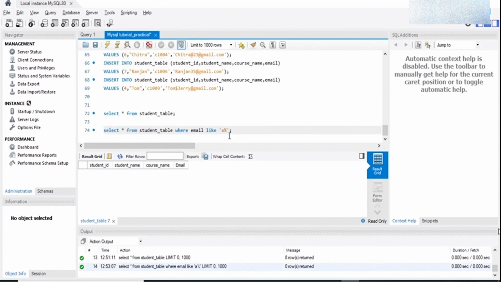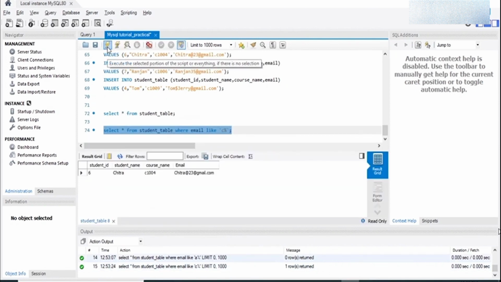So I said, if there is any email which starts with A, or maybe C, let's have a look at whether something has it. Yes, C I have. Basically I am saying over here, if there is any email which starts with C, and after that there can be anything. I don't care what comes after that, but is there any email which starts with C, then please show me that.